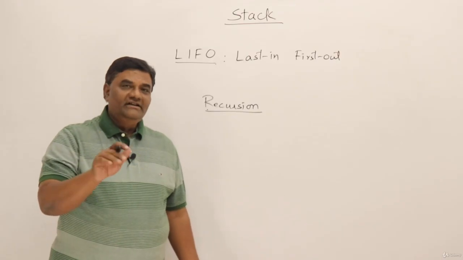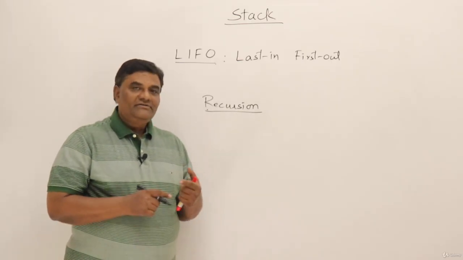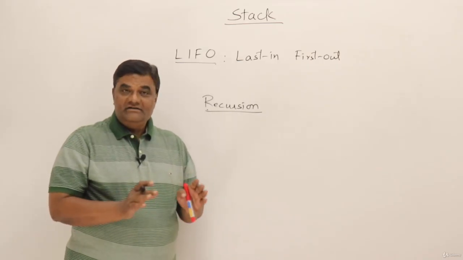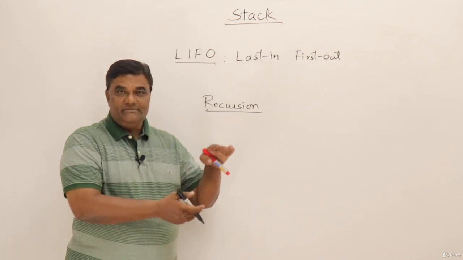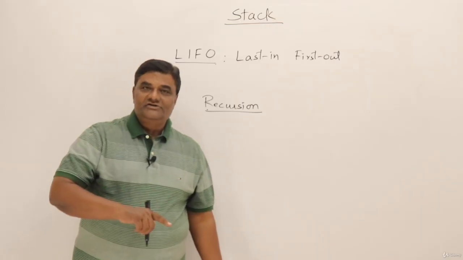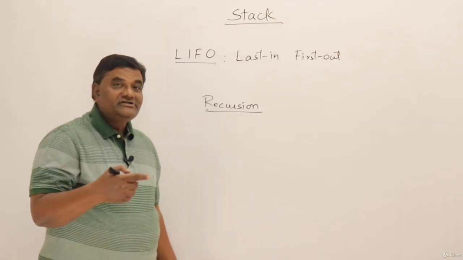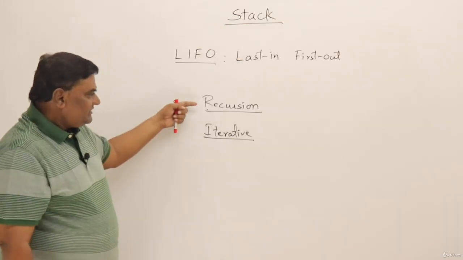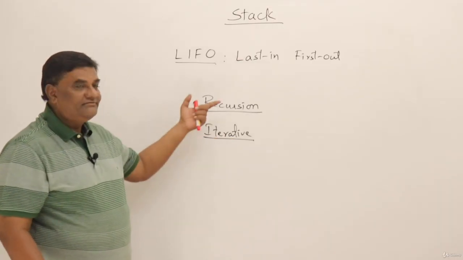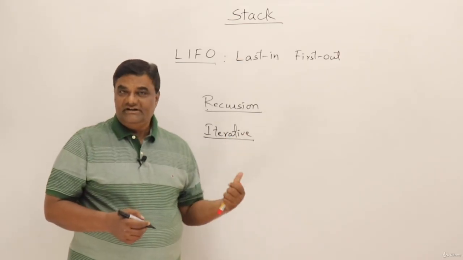Now one more, a general idea I'll give you. We have seen recursions. Recursions are functions which call themselves. Their behavior is like a loop, but they internally use a stack. We have already studied this one. So recursion uses stack. Can we convert a recursive function or recursive procedure into an iterative procedure, that is, a procedure using a loop? From recursion, if we want to convert into iteration, yes, we can. Even an iteration can be converted into recursion. It is known that every recursion can be converted into iteration.